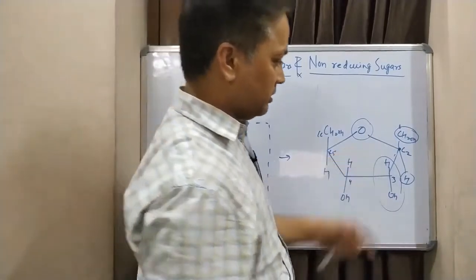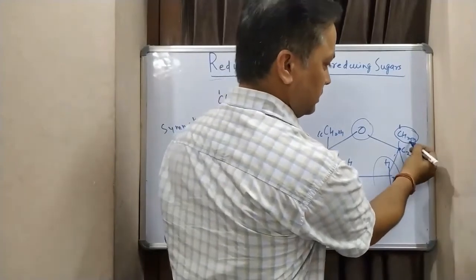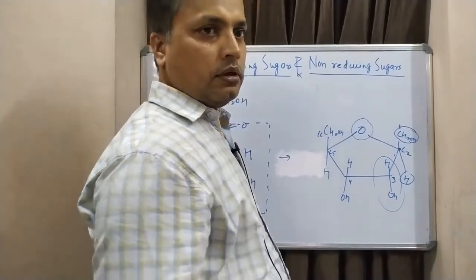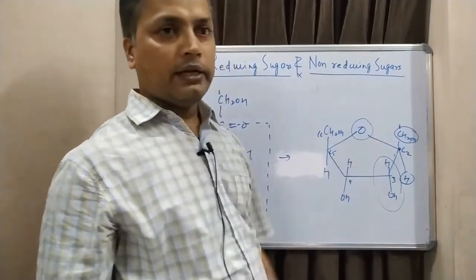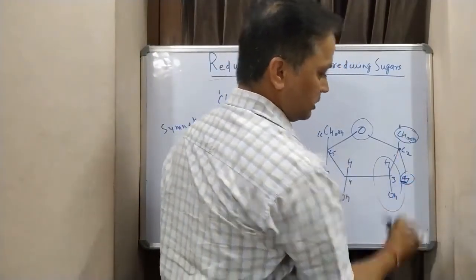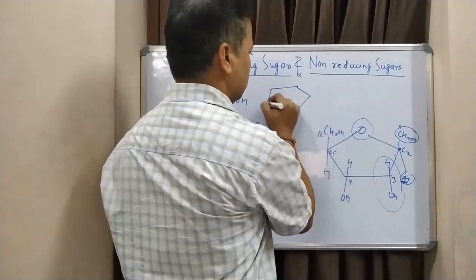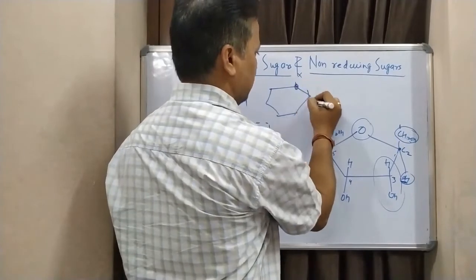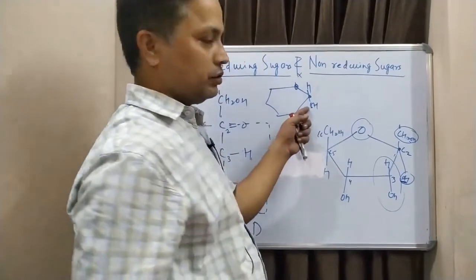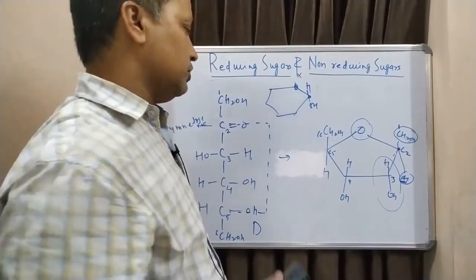So as we are seeing here, in the case of this one, this carbon has a directly associated oxygen. Similarly, we had seen in the case of glucose also, it was like this, with an OH. So this was the anomeric carbon, it has an OH, so oxygen is directly there. So it means glucose and fructose work as reducing sugars.